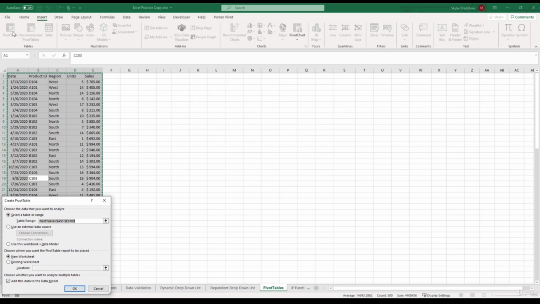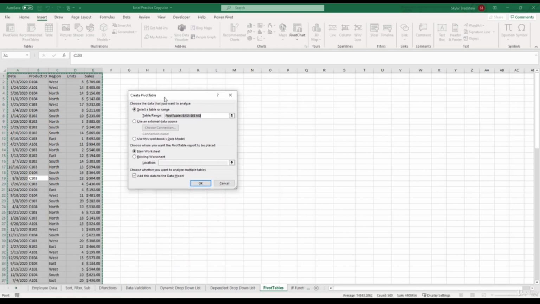And if we look inside this pop-up window, we can choose the location where we want to place our table. In this first box, it shows the range of cells that include our data, so that's good. And then down here, we could either choose to insert our pivot table on a new worksheet or an existing worksheet. For this example, I'm going to select Existing Worksheet, and for the location, we can click inside this box and select a cell on this current worksheet. That way we can have our data set and our pivot table on the same worksheet. So I'm going to select cell J2 and click OK.